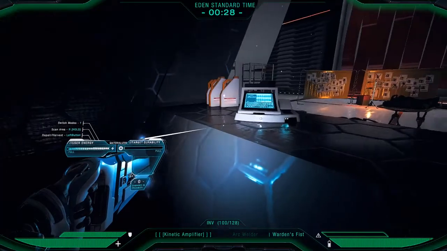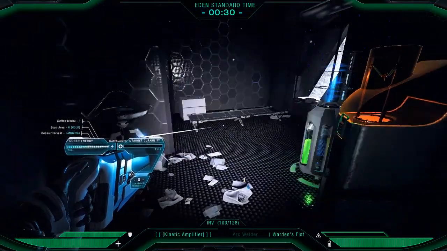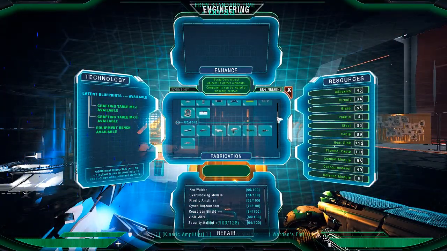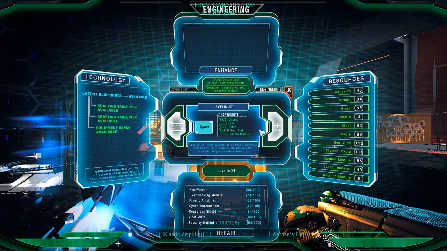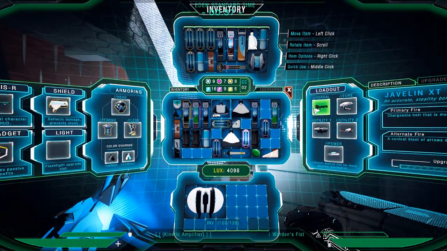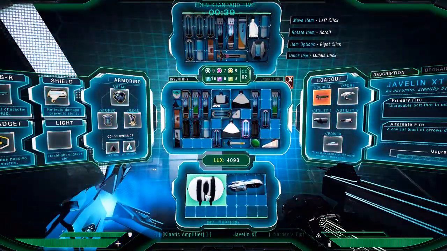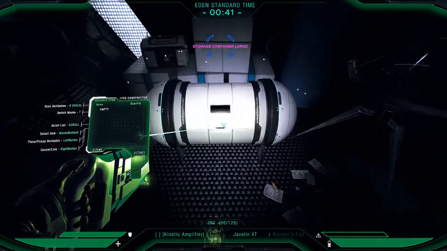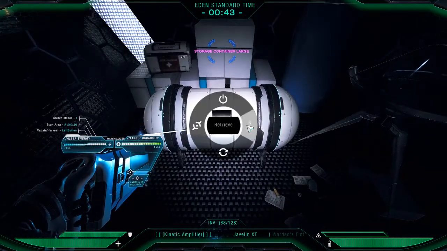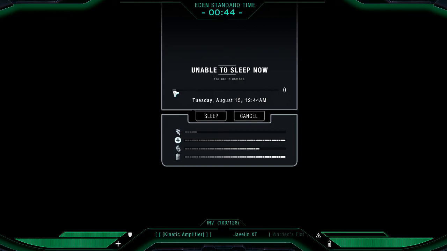Okay, so let's make a javelin. Let me just check one more time. Yep, no javelin. Let me position myself properly. There we go. Okay, so let's make a javelin. Should have more. Yeah, here we go. I got a ton of combat modules. So there we go. Okay, let's put that one away too on the arc welder. There.